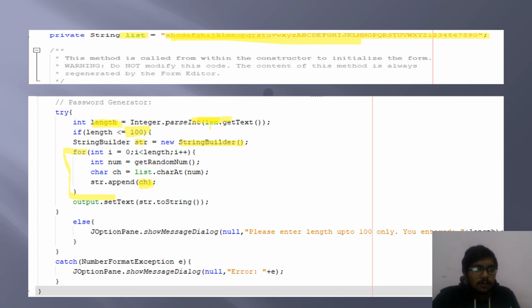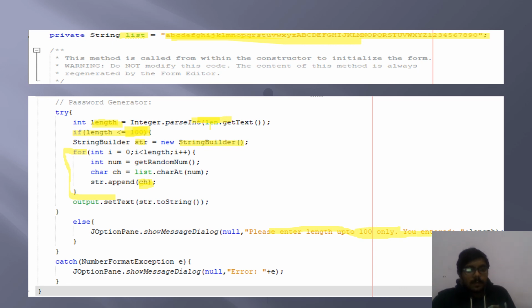If this condition becomes false, so if the user enters a length more than 100, as in my case there is a limitation of 10 only, but if the password generator is used separately from the application and the length is more than 100, then it should show the error: please enter length up to 100 only.